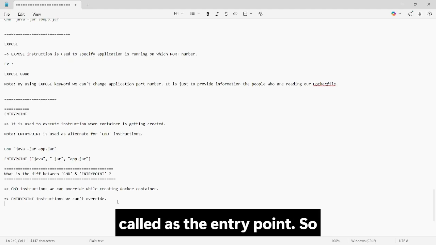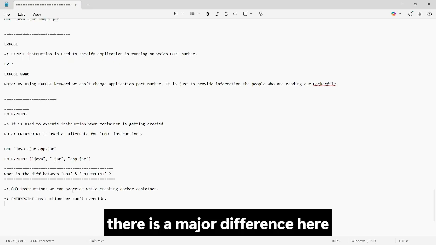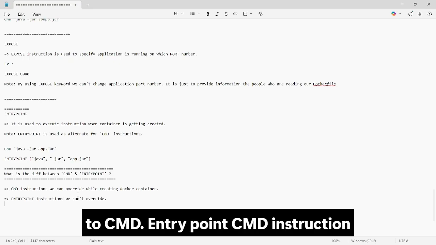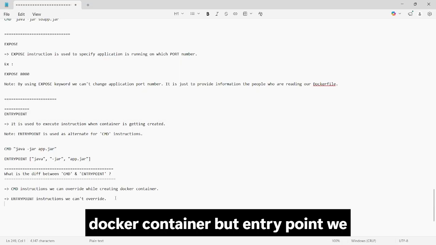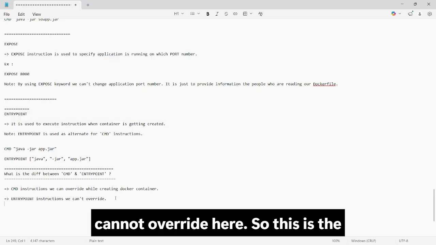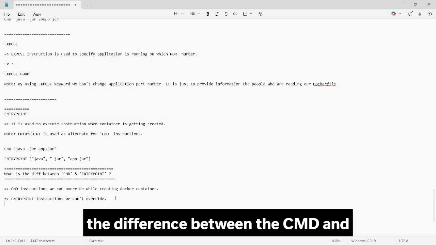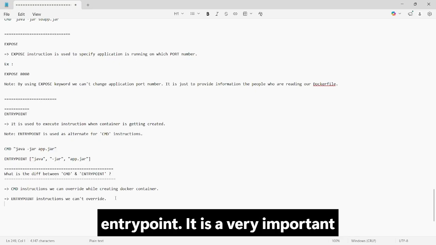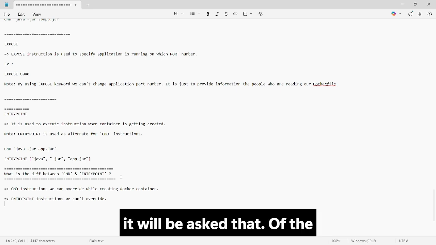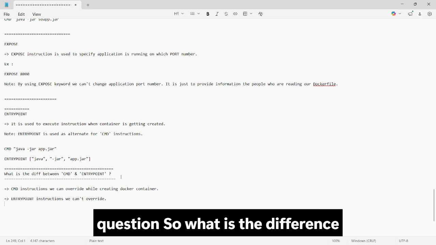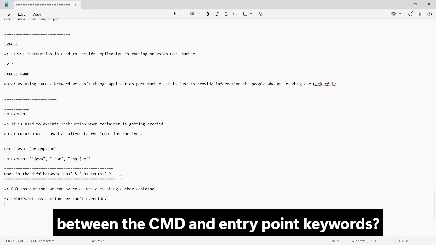So there is a major difference between CMD and ENTRYPOINT. The CMD instruction we can override while creating the Docker container, but ENTRYPOINT we cannot override. This is called the difference between CMD and ENTRYPOINT. It is very important, because whenever we go to any interview, that type of question will be asked: what is the difference between the CMD and ENTRYPOINT keywords?